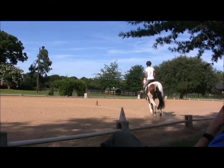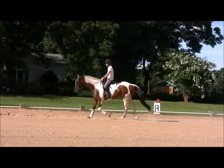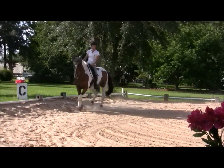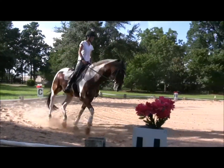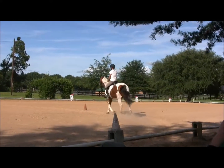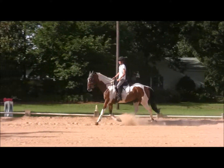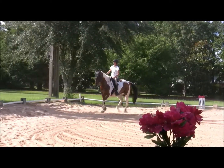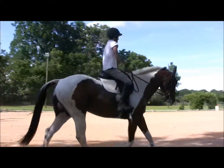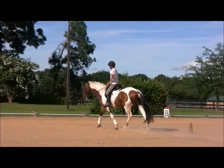Elbows closer. Keep your shoulders turned. I feel like his body's too flat. There you go. And you should be slightly on the inside with your weight. There. That's right. Squeeze that rein. There you go. He's just fighting it. He doesn't want to be bent. There. You're just going to say, Harry, you don't have any choice because that's the way I ride.